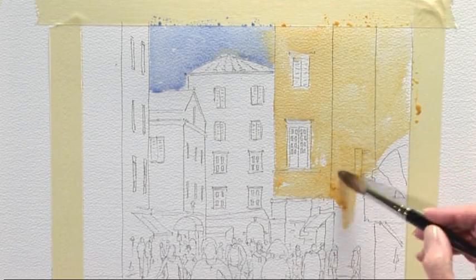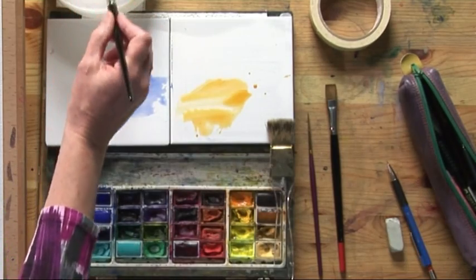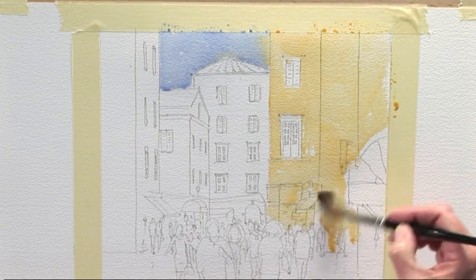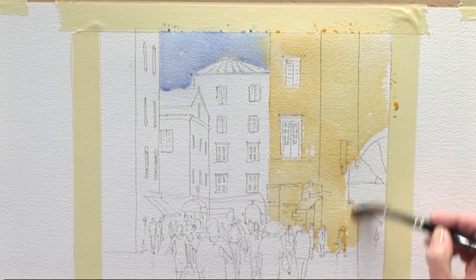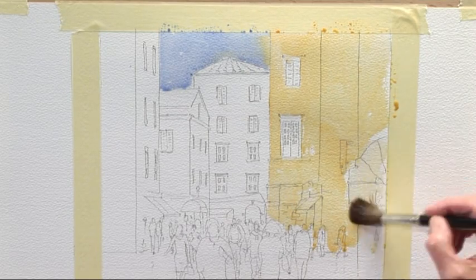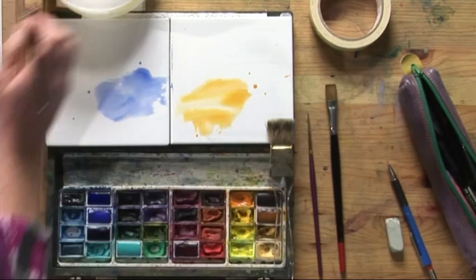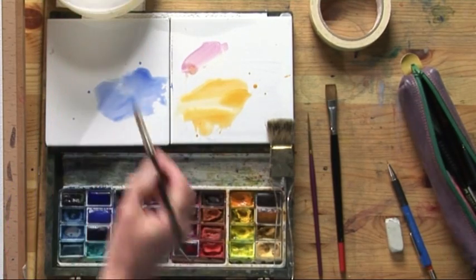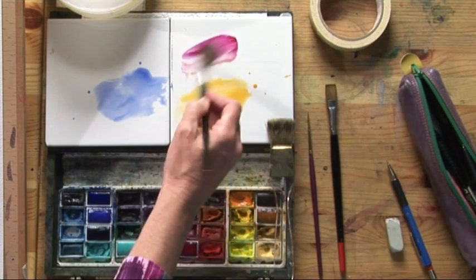So this is getting the base of our painting, it's getting the warmth on the buildings. Now this street scene is actually quite dark in places. It's on a dull day, but the colours are what's so interesting about it, and I'm going to get as much warmth in it as possible. Now a little bit of permanent rose. Now you'll notice I keep the colours separate on the palette.